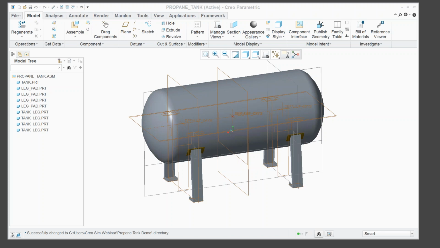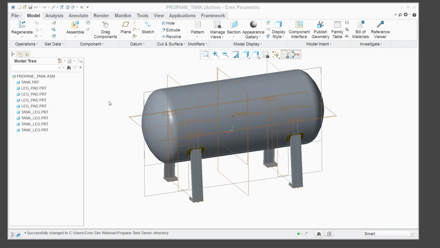And one thing you can do with finite element analysis is cut down on the number of iterations you have to do going through prototyping. That gives you a lot of cost reduction and also a lot of time to market improvement. So what I'm going to do is run through the setup for the analysis of this tank and give you an idea how this is done. And it's pretty fast to use.